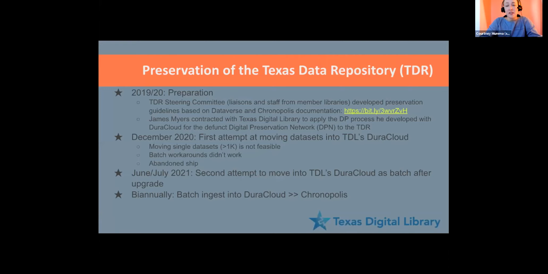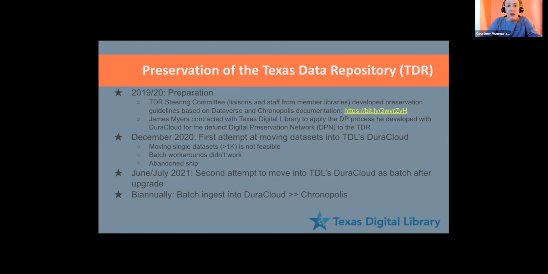So to align with our Texas Data Repository Roadmap and the TDL strategic plan, we started to prepare for digital preservation of TDR datasets in 2019. First, the TDR Steering Committee, who are liaisons and staff from our member libraries, developed preservation guidelines based on Dataverse, DuraCloud, and Chronopolis documentation and consultation. That documentation will be published to our TDR user documentation wiki, but for now it's in our Google Drive at a link which I will share with you in chat right now.